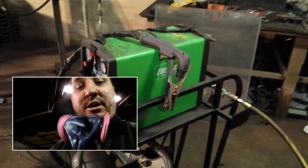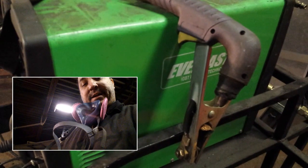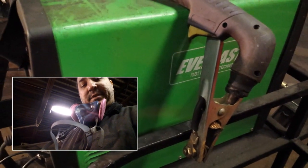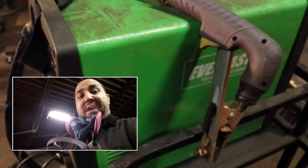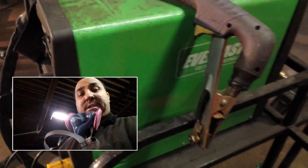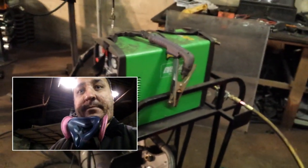Like I said, I was using the Harbor Freight consumables. Harbor Freight doesn't sell the cups. They sell the air rings. No, actually, they don't even sell that. The little swirl rings, the little plastic ones in there, I've never used up one of those. I'm still using the one that I got with this machine. The electrode that's inside of there and the nozzle, those things Harbor Freight sells, and they work.